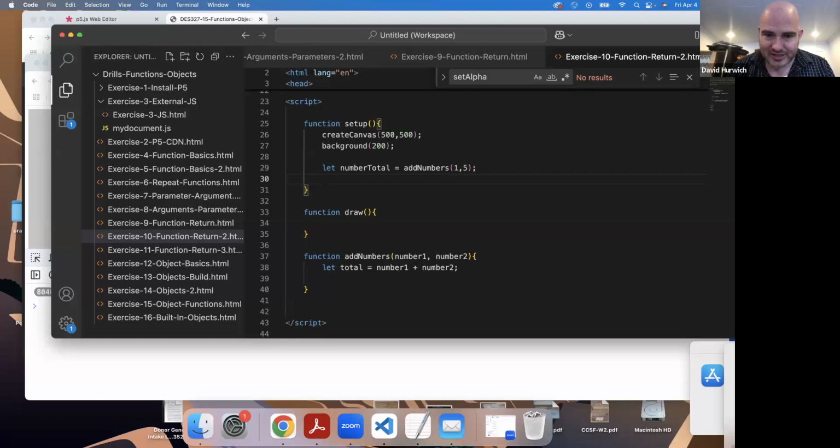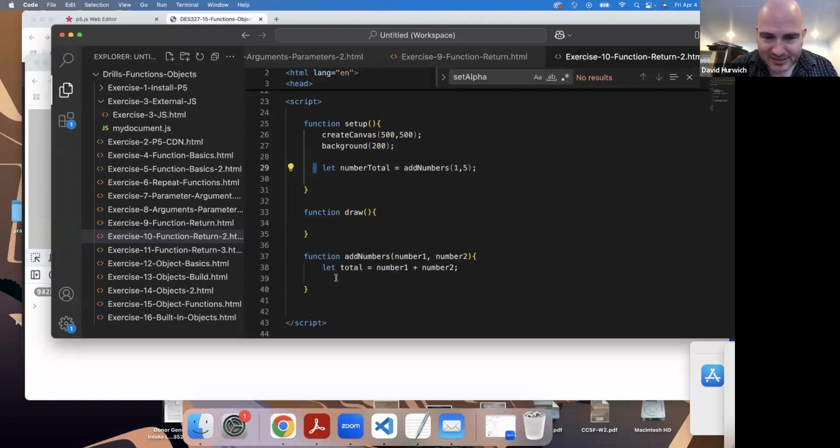If I were to run this right now, unfortunately, this would be equal to undefined again, because this total value that we create doesn't come back here. It has to stay within this function, so that value can't be updated.